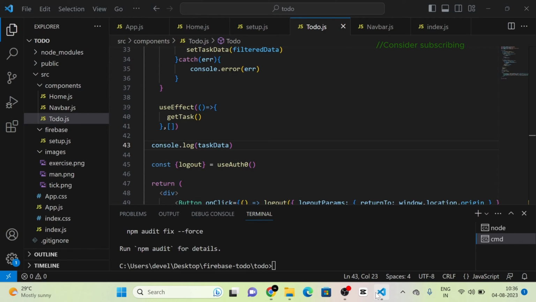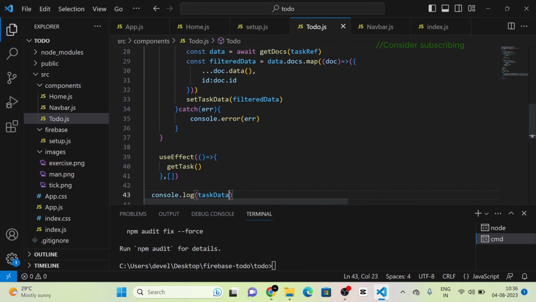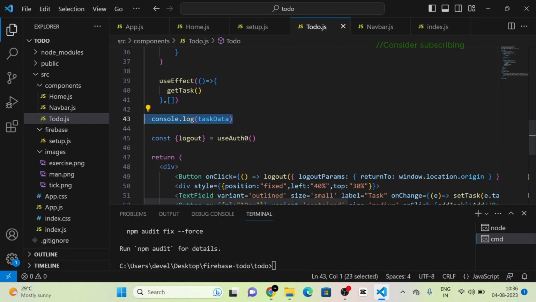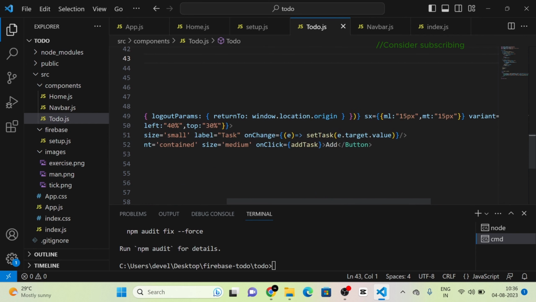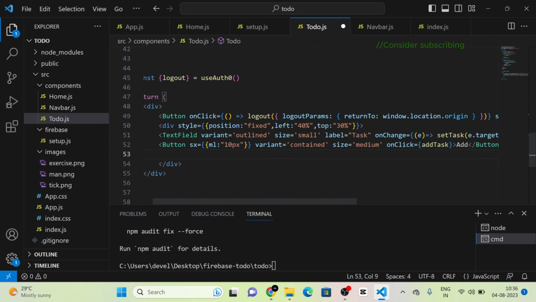That ID is given from here like this. So we can take that task data and show it in the browser. For that, below this button area, I am going to use that task data and map the task there.